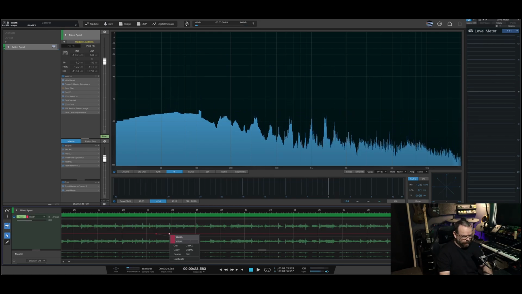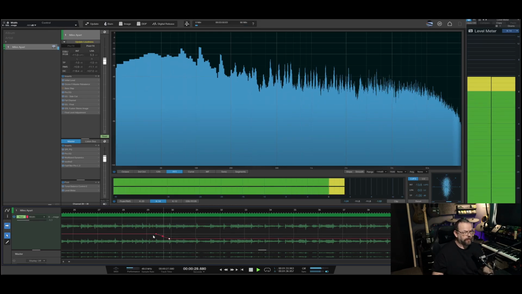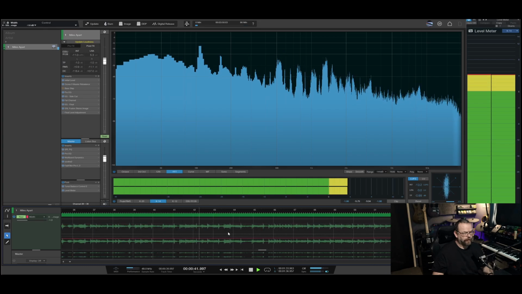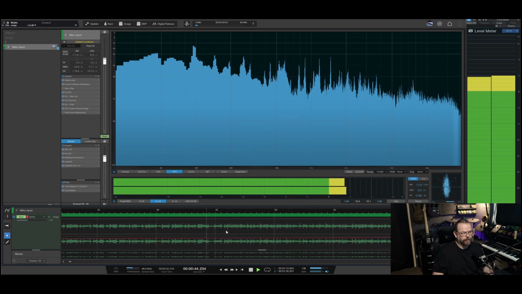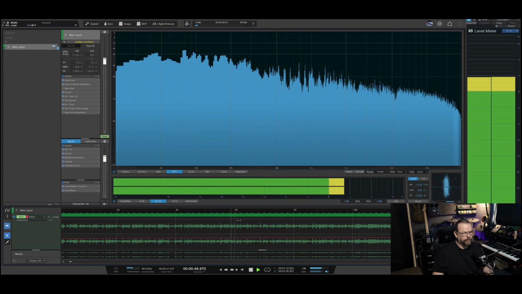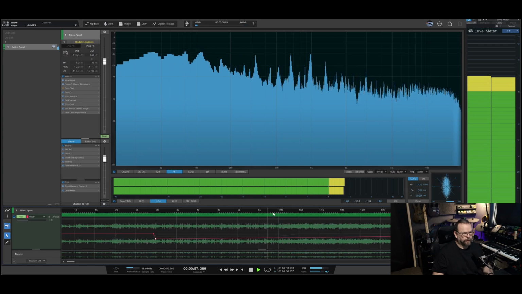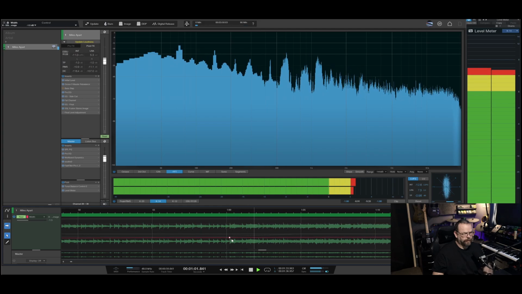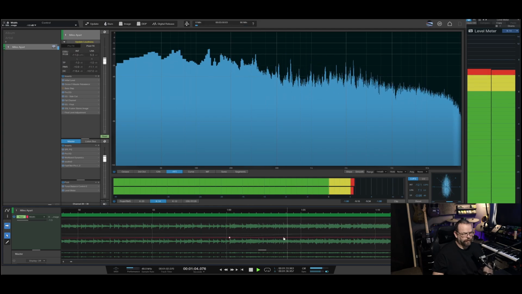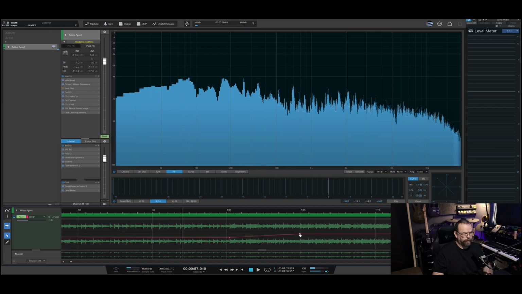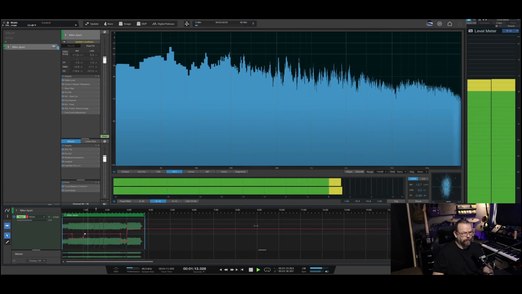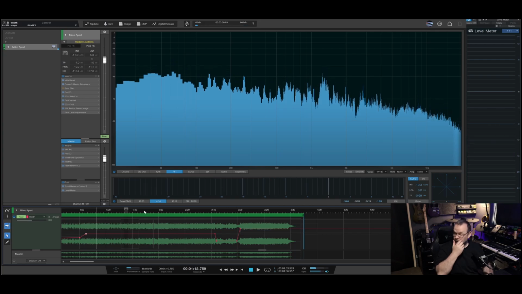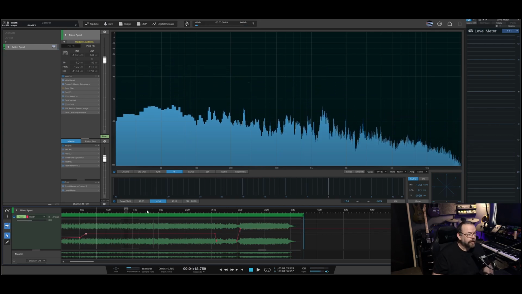There, so we're going to go -2 there. And then we're going to build back up to the original width. Nice. And then chorus 2, we'll just boost it a little bit.